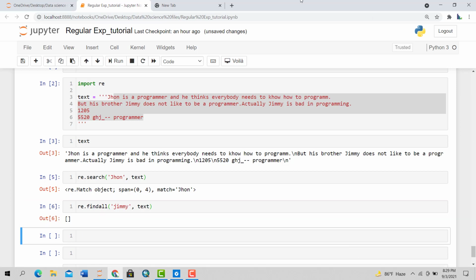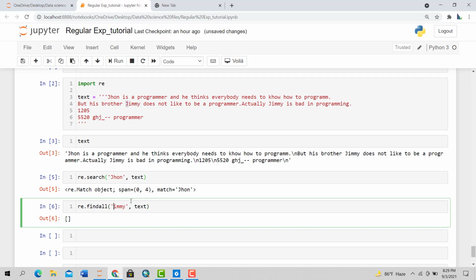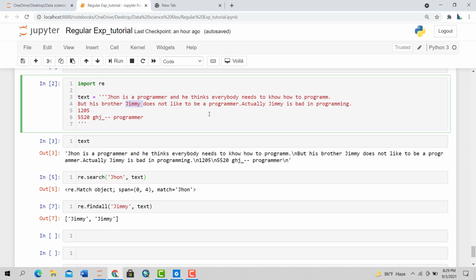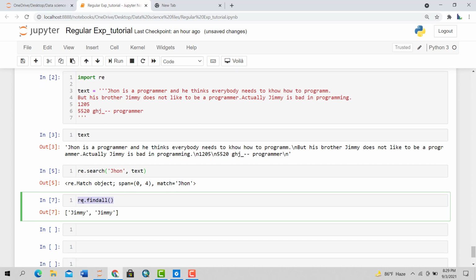It says no, because it's case sensitive, so it should be in uppercase. Yep, so we found it twice, first here, another one is here. From now on we'll be using this findall method, so I'm just going to copy this one because I'll be using it repeatedly.